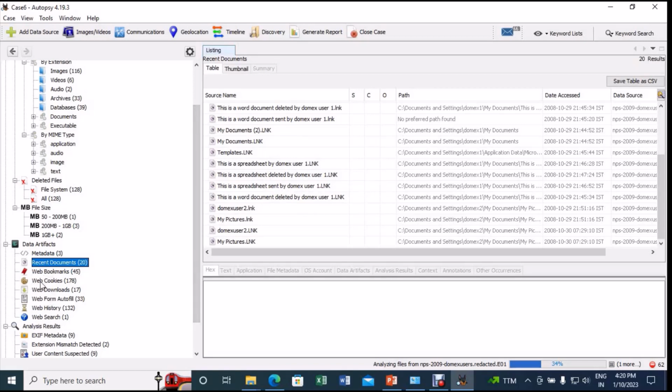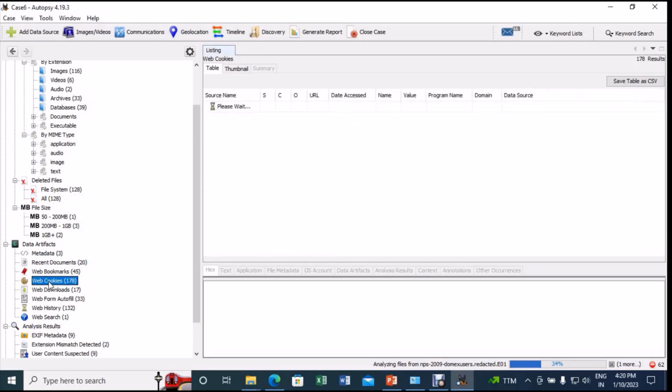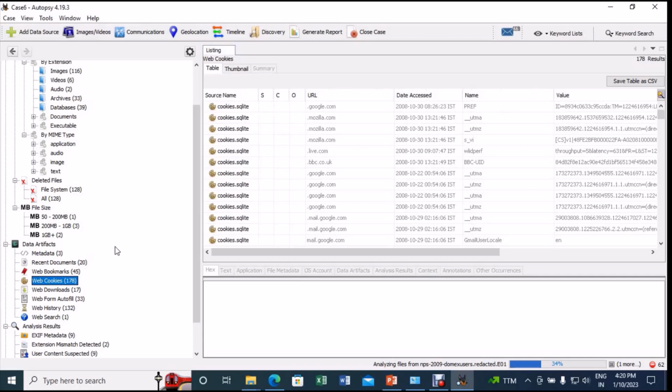The web cookies, if they have been installed onto your computer system, because cookies by default get stored onto the hard disk whenever you browse a certain website, and if that website supports cookies, it seeks permission to be loaded and stored onto your system. So you can get the details from the cookies which have been stored onto the hard disk. What is the advantage of this? What kind of websites have been visited by the user, that detail we can also see from this.